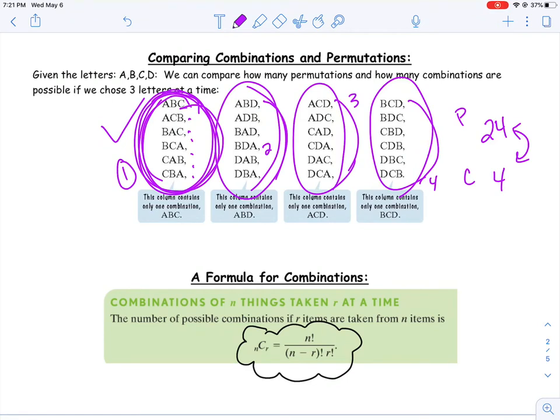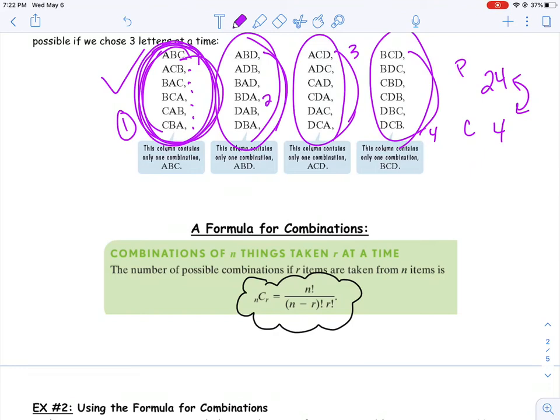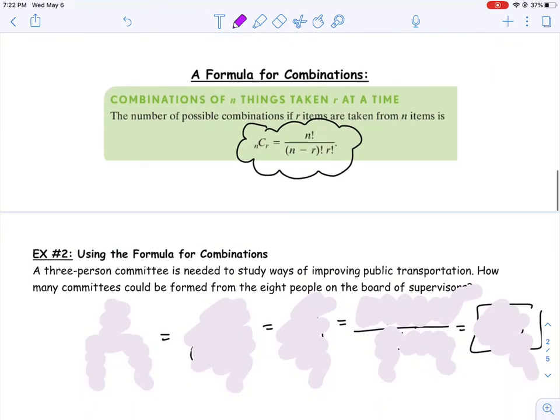So, just like there is a formula for our permutations that we learned in the last section, there's also a formula for combinations, because our numbers, remember, are going to turn out a little bit different. And so the combinations formula looks like this, very similar to the permutations, so make sure you write it down. Remember that N is the total number of items you have, and R is the number of items that you're going to choose. Do you see the difference here on this formula? It uses a C instead of a P, so that I know you understand that it's a combination instead of a permutation.